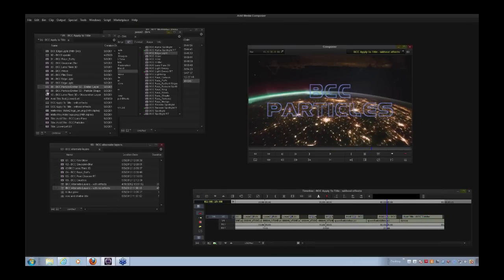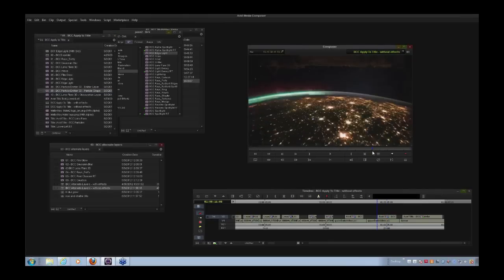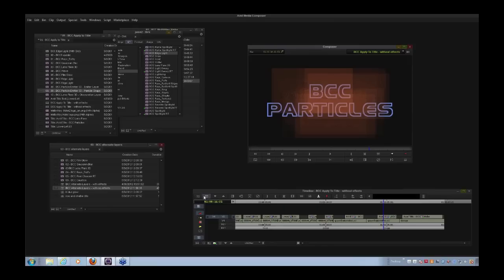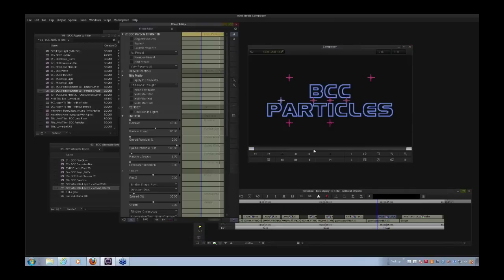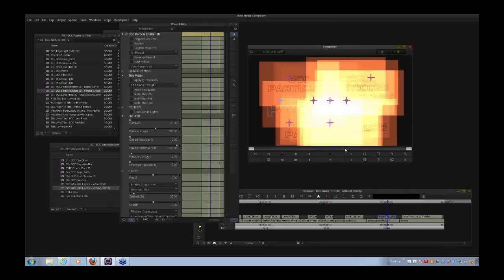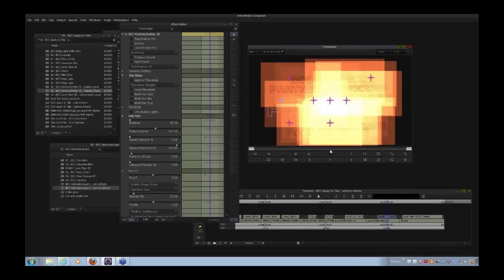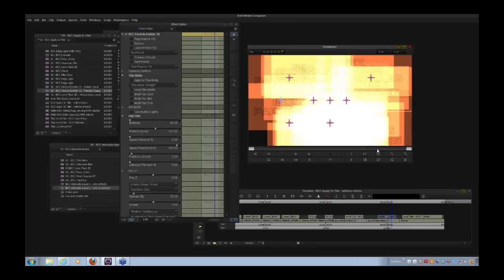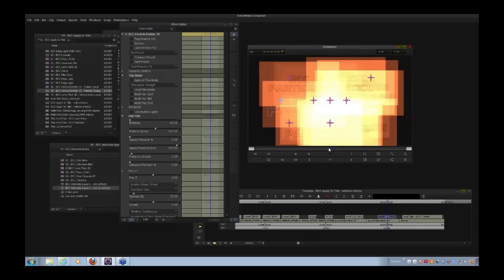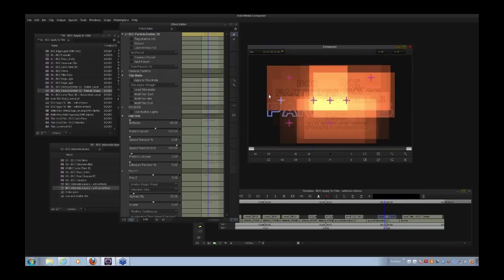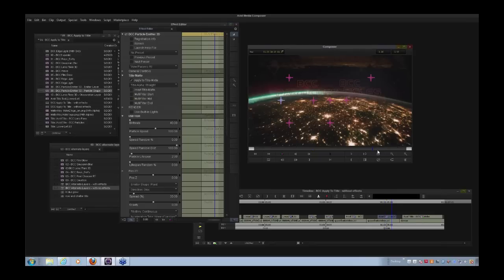And here again, using particle emitter 3D in this case, if I apply this here, so you see what I have here. I'm going to effect mode. So that particle effect is basically using the particle shape. Each particle actually is that title, but you see that it's a big rectangle rather than keying over the background properly. And if I say apply to title, then you get this.